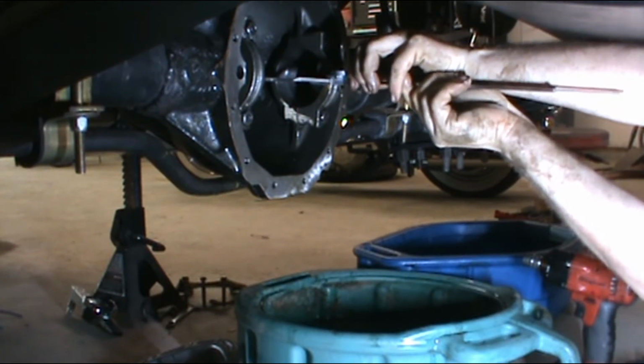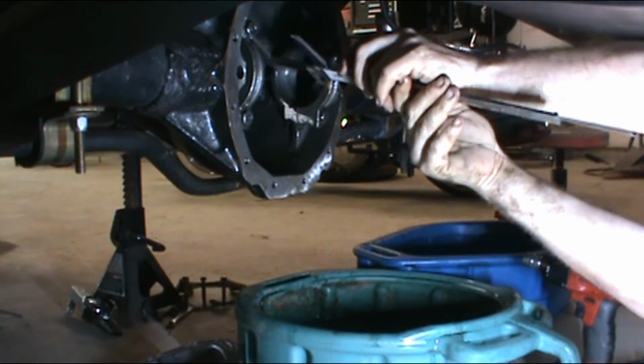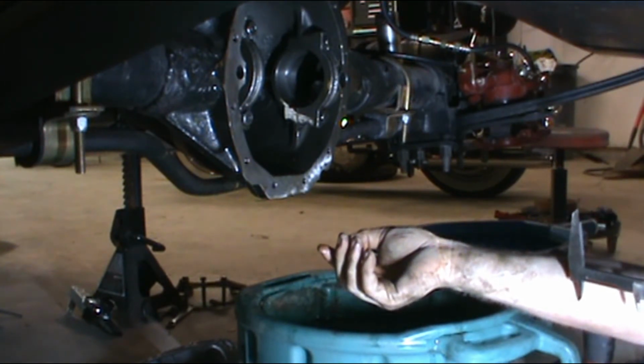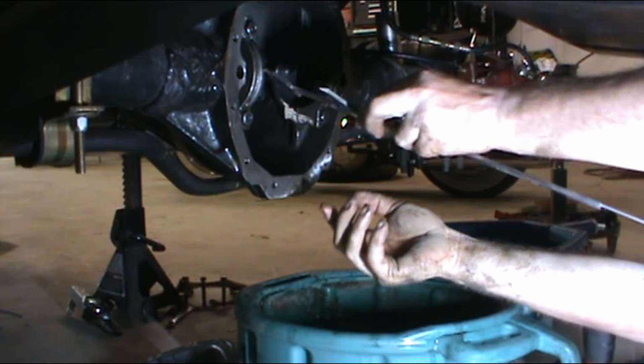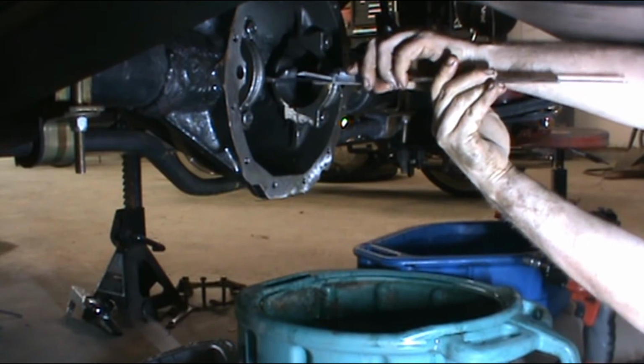What we're going to do is go for a little bit of feel. I'm sorry for the noise of the fan, but it's just what it is. And we have 3 inches, and it looks like about 25 thousandths. 3 inches, 25 thousandths. Okay, I'm going to double check that.